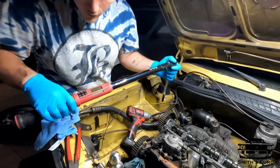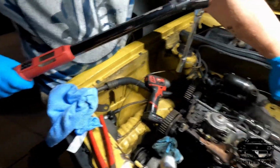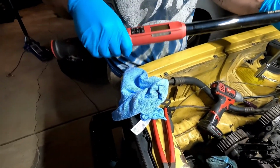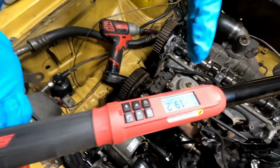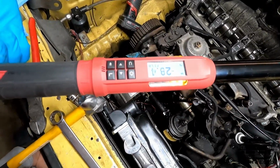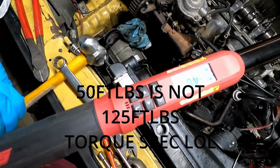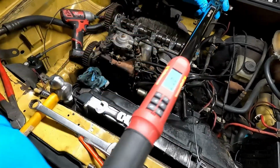All right, so just to prove to you guys how loose this is, I've only taken off a few, but you can put the Snap-on torque wrench here, and it'll tell you how much it takes to break it loose. 50 foot-pounds to break that loose.